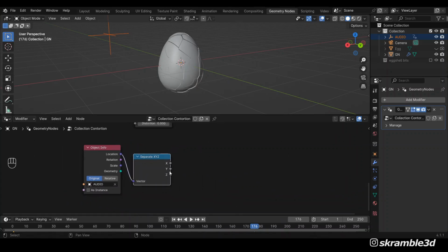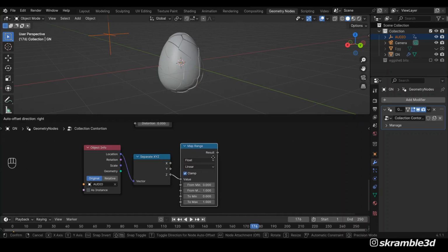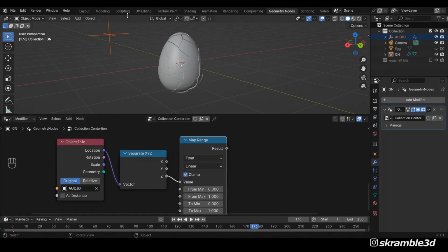This is what we want. We pull out a noodle from Z, and it goes into map range, the top option here, the value of a map range node. What this will do is take our audio signal, which will be going from silence, theoretically, whatever the floor of 0, to whatever the peak is.